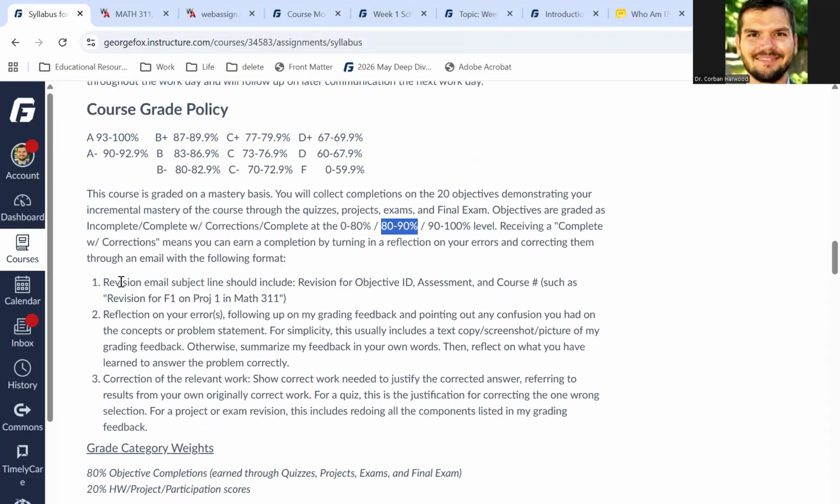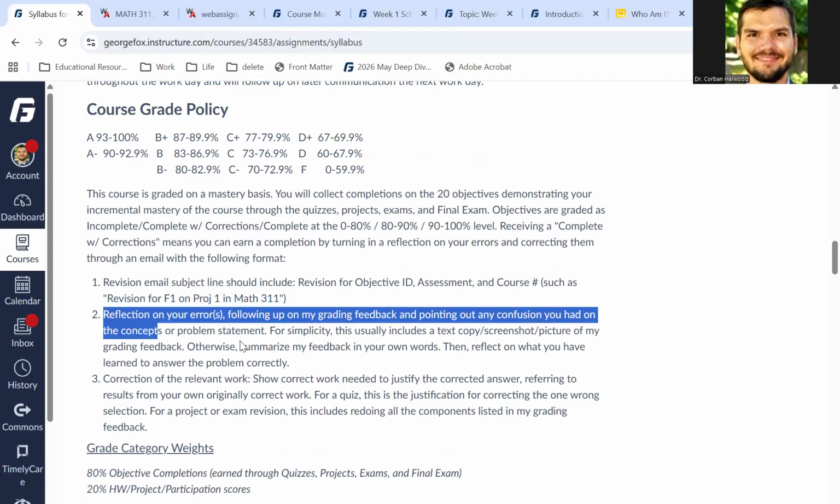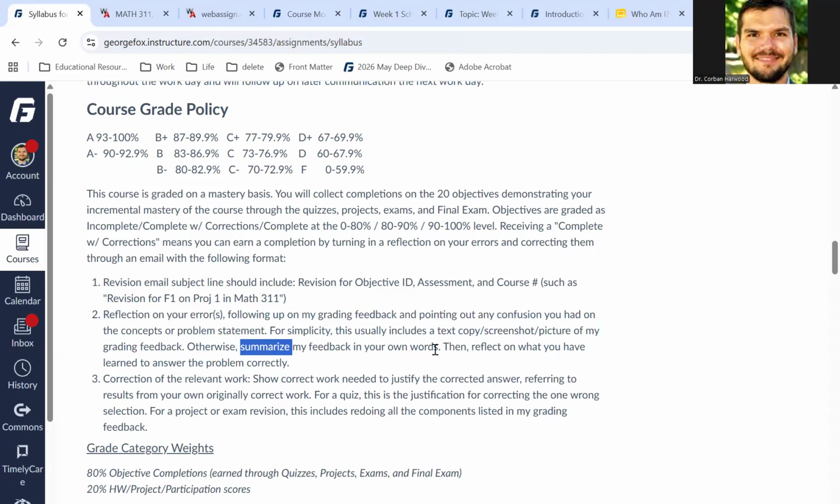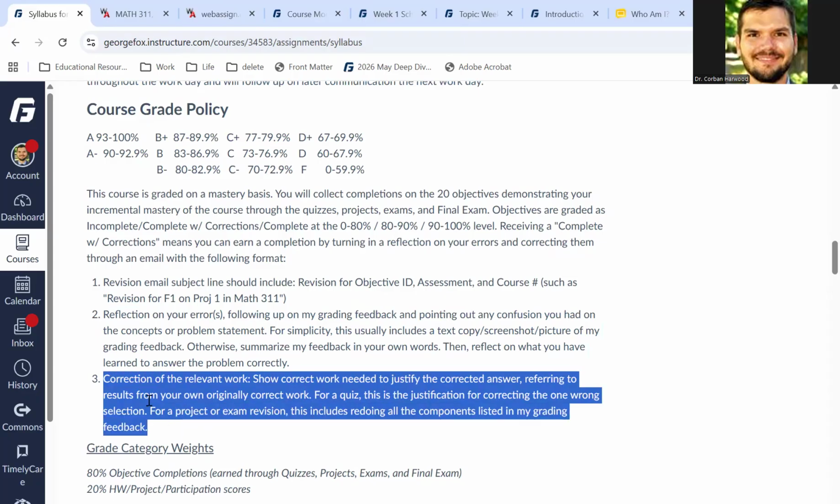Right here I have a section which helps you be most effective: first, having a subject line that's easy for me to notice what you're correcting, reminding you that it's important for you to reflect on what the error was, summarizing my feedback or including a screenshot of my feedback directly, and then showing the correction of that work.